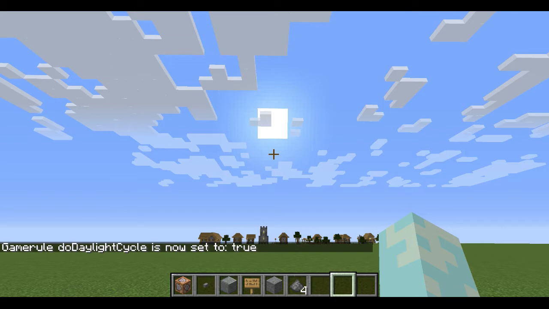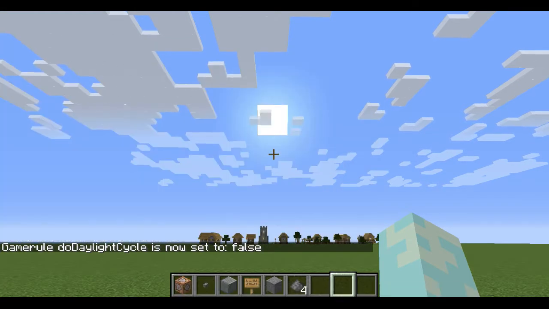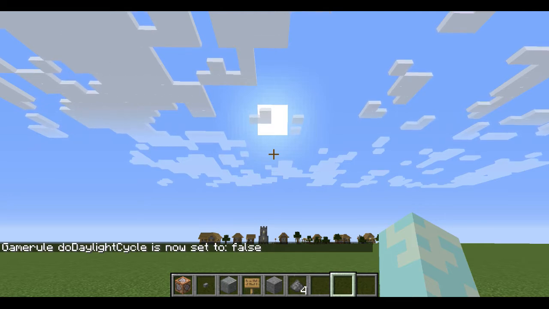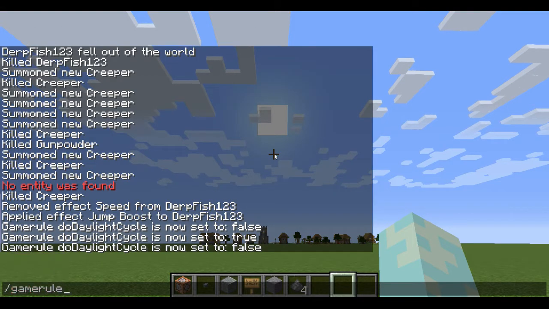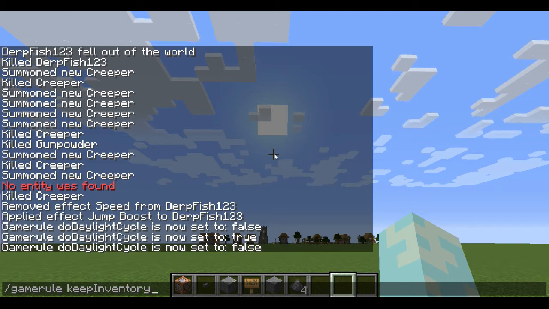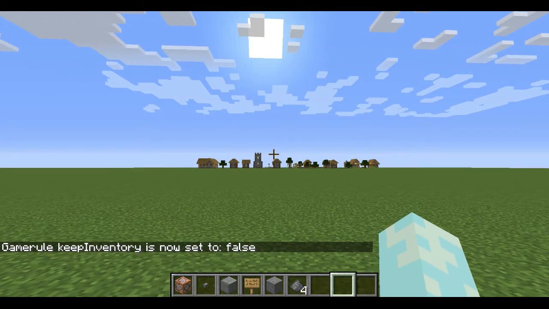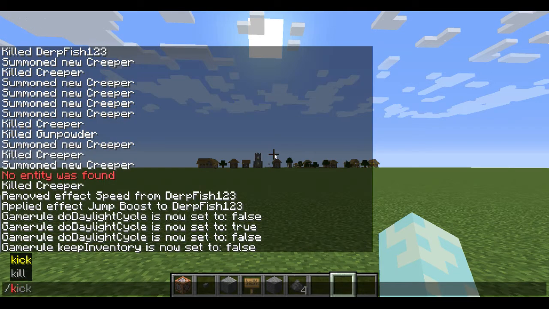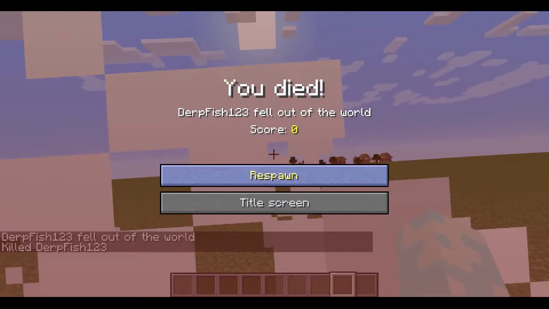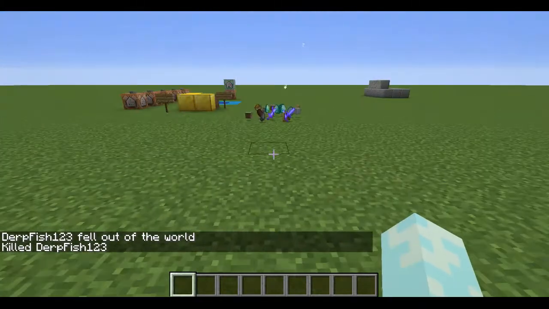There are other game rules that I can set in the game. For example, allow me to turn that off so I don't get distracted by it suddenly turning night. There are other game rules in the game. For example, /gamerule keepInventory. This is something that you would like in your survival world for sure. So here, take a look. I have just turned off keep inventory, and that means every time I die, which is the default setting, your inventory will drop out of yourself. So let's use the kill command to kill myself. Poof. All of my items have just fallen right out of my inventory.